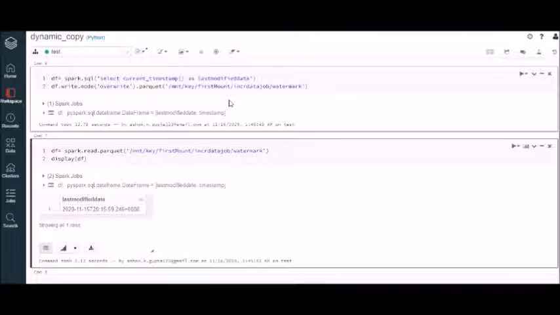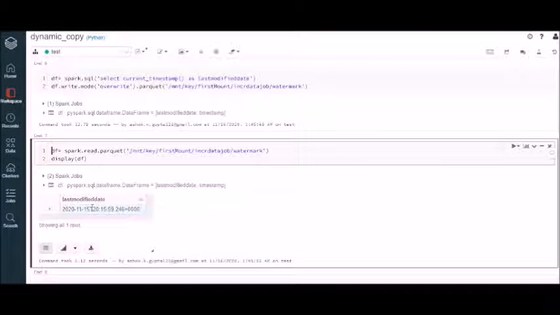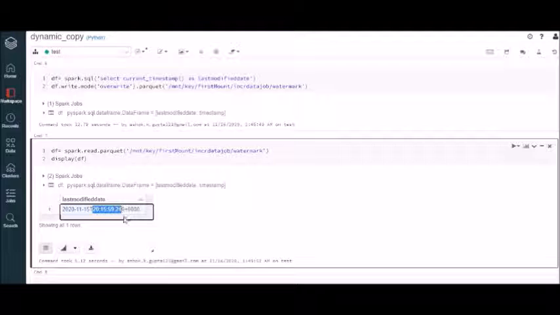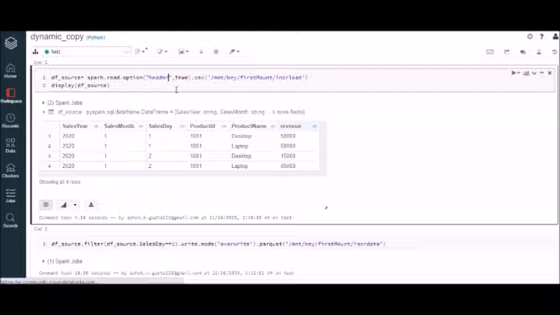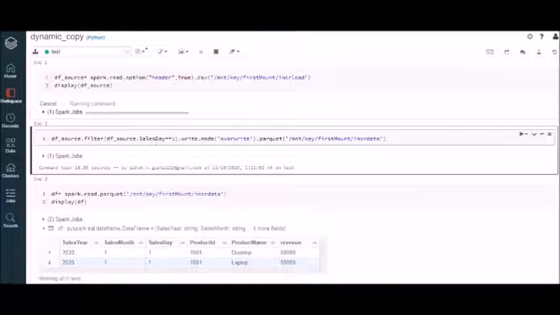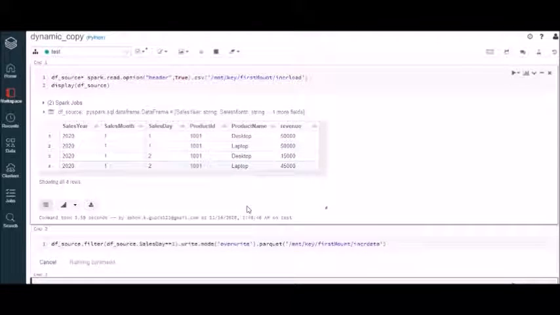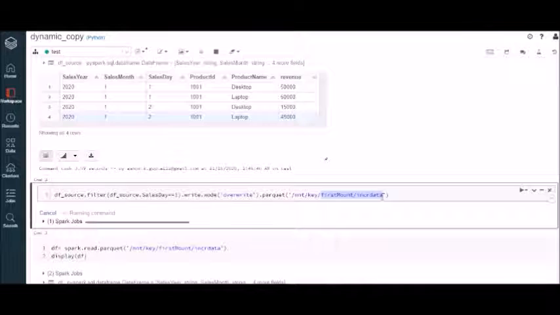As this is our first load, we are going to write our last success date watermark file first. This is a command which we are using from the Databricks notebook. This way we are creating one watermark file with the current UTC date. And now this is where we are loading our CSV file which we just saw. We are filtering on the sales day as 1 so that we only write the first day of the file. So let it write to the lake, and then we'll see what we have loaded.